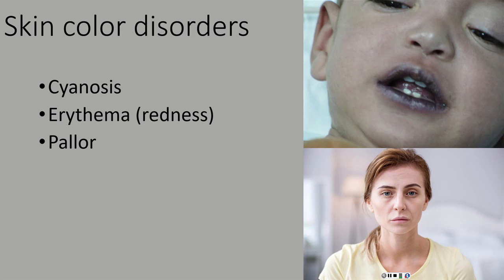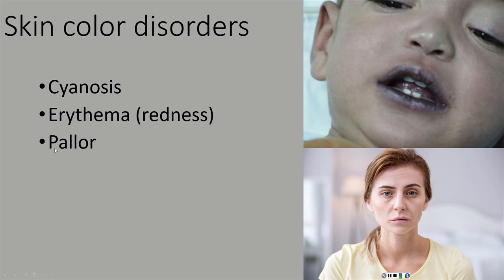There's also something called erythema. Erythema, or sometimes it's just called redness. This can be from several different things. A lot of times it can indicate something like embarrassment or anger. It can be something related to sun exposure or an allergic reaction. But it can also indicate high blood pressure. In high blood pressure, more blood is forced into your skin, and it gives it a very red, flushed appearance.